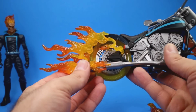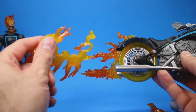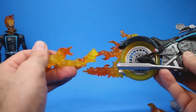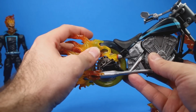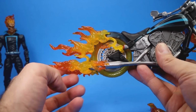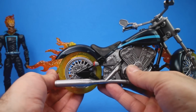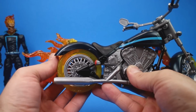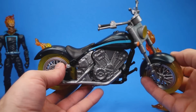And then back here, the flames are pegged on, and a piece of it sticks into the exhaust pipe. It's kind of hard to see there, but there's a little piece that sticks into the exhaust pipe to hold it on there, as well as a peg up here that keeps it together onto the fender. But yeah, that's awesome. Check that out. You could keep it displayed with all that stuff, the flames on there for Ghost Rider, but then you could take it all off if you like and put some other characters on there.